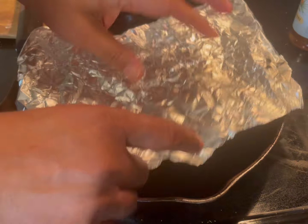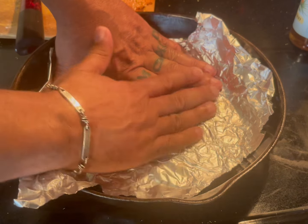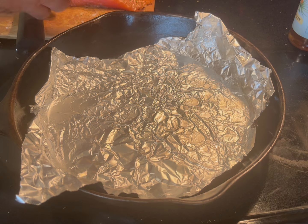Oven friendly cast iron. Going to put some aluminum foil here. Oven preheating to 370 degrees Fahrenheit.